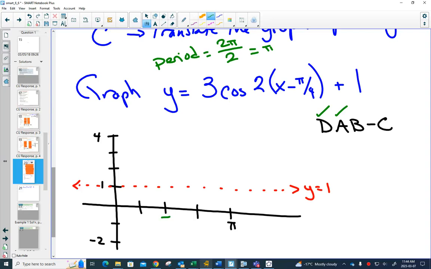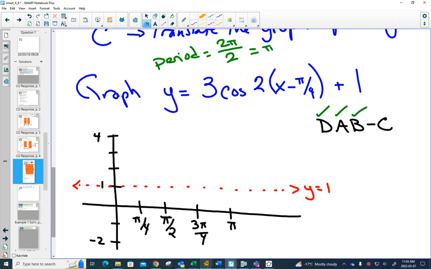So I would label this middle one first because it is exactly half of the period. Then, of the other 2 that are left, I would label the first one because the first one is half of pi over 2. If you take pi over 2 and multiply it by a half, you will get pi over 4. And then you're going to have to label the third one. Since you know that one of these ticky marks is pi over 4, you just have to count. This would be 1 pi over 4, 2 pi over 4, 3 pi over 4 for labeling the third one. So the B value, now I can finally check it off.